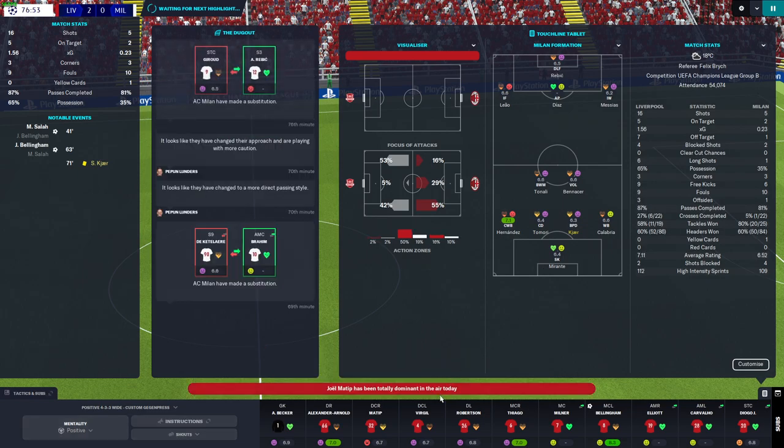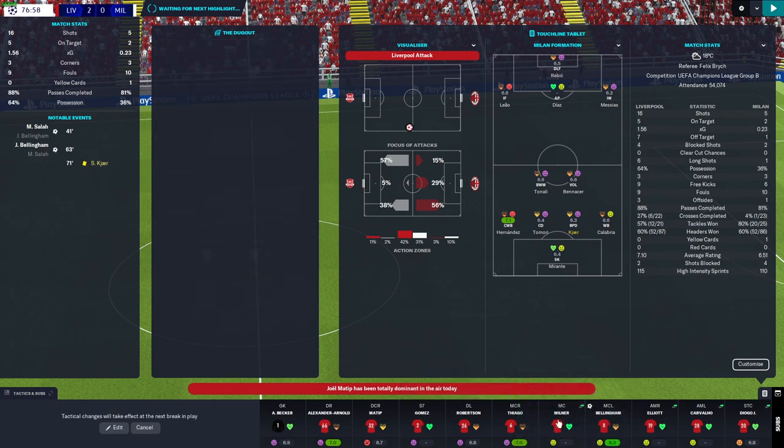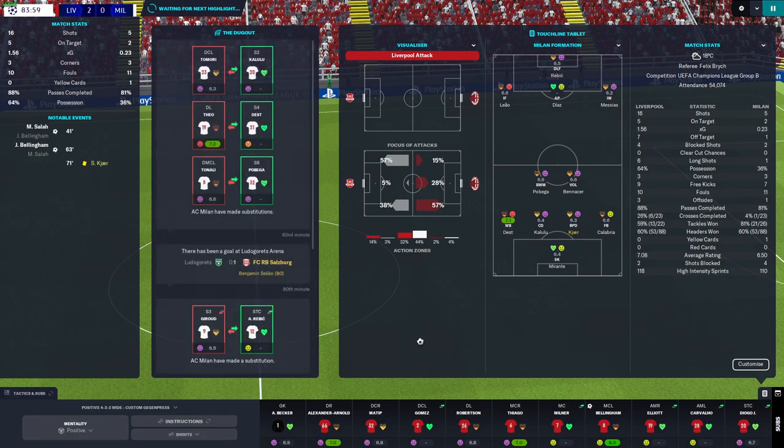We're close to past 30 minutes. Okay. Virgil is struggling a little bit. Let's bring in Gomez. We don't need Konate because he's actually working quite a bit. We can't sub Trent here, but it's fine. We're close to the end of the game. Trent is more fit than Van Dijk, so it looks like it's a comfortable 2-0 win.